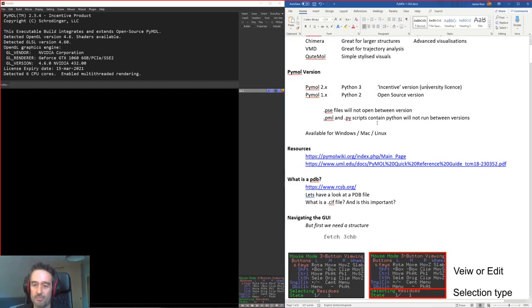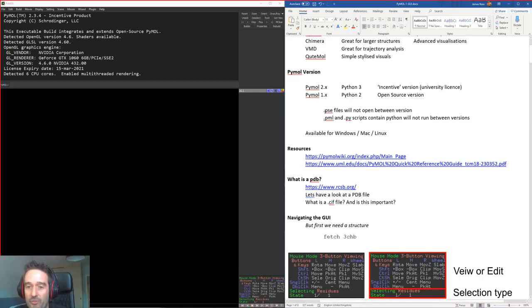The main file type for PyMOL are these things called PDB files, which hopefully some of you have come across. Some of you may not have. The PDB file is currently being replaced with something called a CIF file, which we don't really need to go into too much.